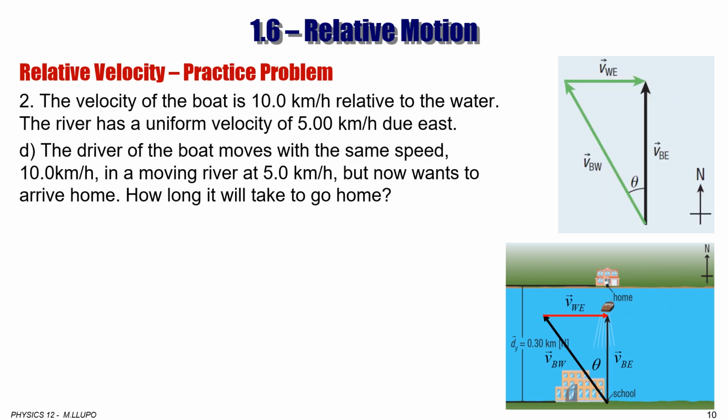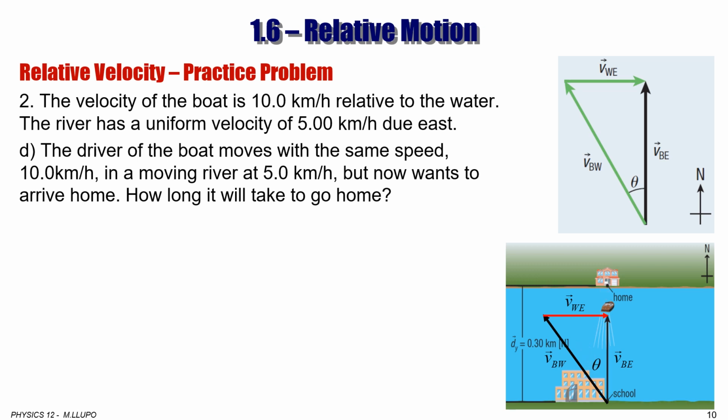Now, this is the most important and most exciting part of this problem, because now you are a captain. You have a boat. You know the river is flowing. You know that if you aim it straight up, you will not end up home. You're ending up 150 meters away from home. But you want to go home. So that's what you need to solve. How to get home. Where to aim the boat so that, with the factor of water velocity, you can end up directly home. That is the key. What would be this angle theta in order to take you home?